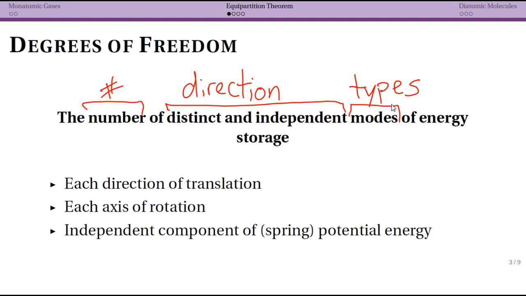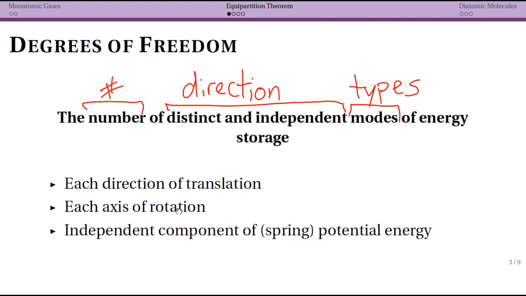So what might this look like? One degree of freedom corresponds to each direction of translation. If you have translation, which just means linear motion, in X, Y, and Z directions, that means you have 3 degrees of freedom. You can, in fact, have systems where your molecules, for instance, can only move in 1 dimension. Imagine them trapped in a really, really skinny straw. So, direction of translation.